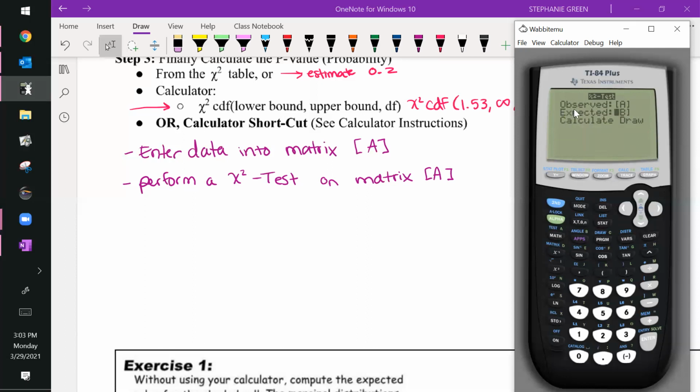Notice it does also ask for expected, and it asks for a matrix here as well. The cool thing about this portion here is it's not actually asking you what the expected values are. It's asking you where you would like the calculator to put your expected values. Yes, that means that the calculator is going to calculate the expected values for you, and it's going to stick it in an empty matrix so you can refer to it later. So just to show you what I mean, I'll go to my matrix menu real quick. If I go to edit and matrix B, you can see matrix B is an empty matrix right now. There's nothing in there. Sad. Now watch what happens when I do my test.